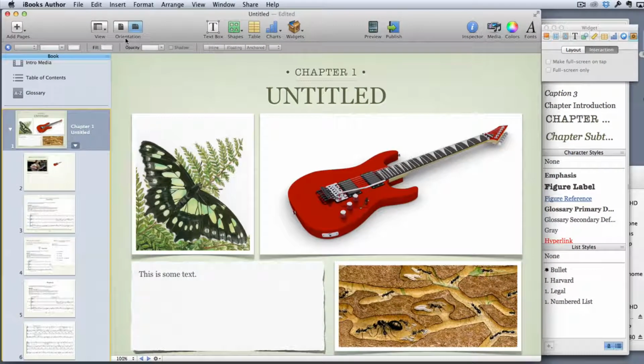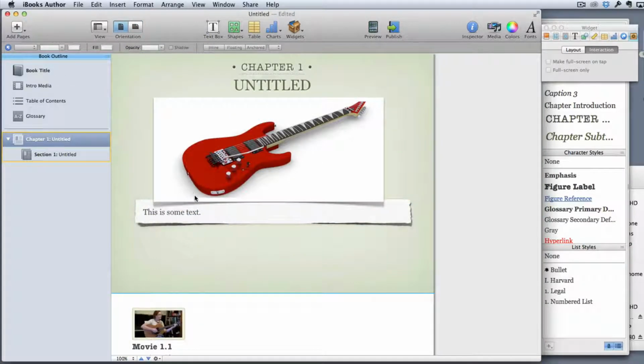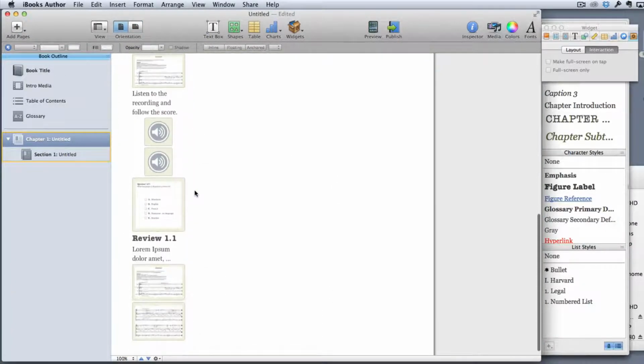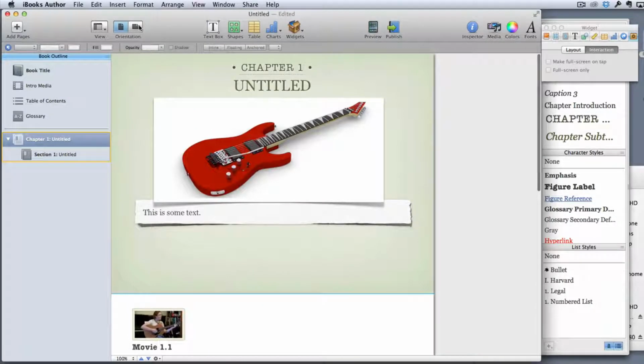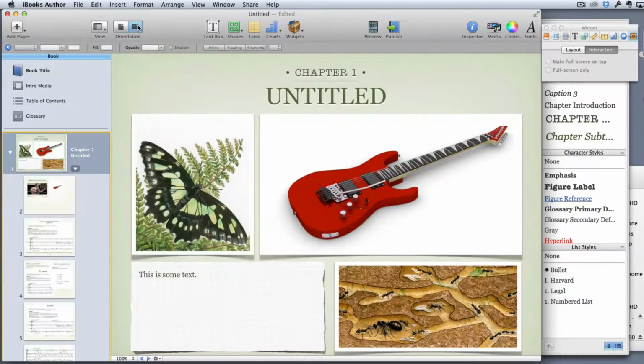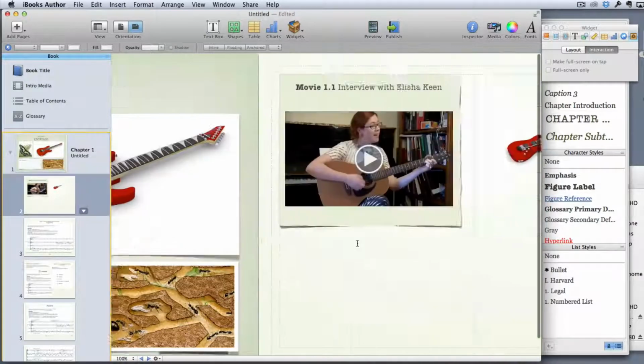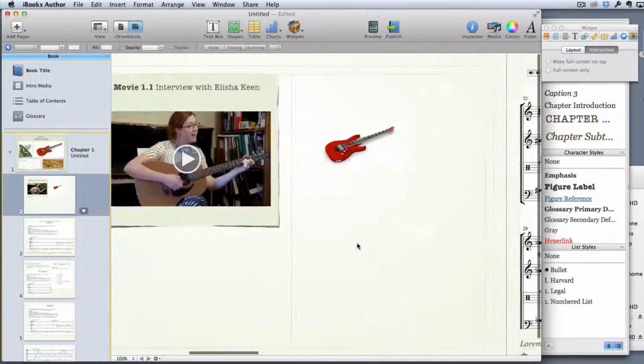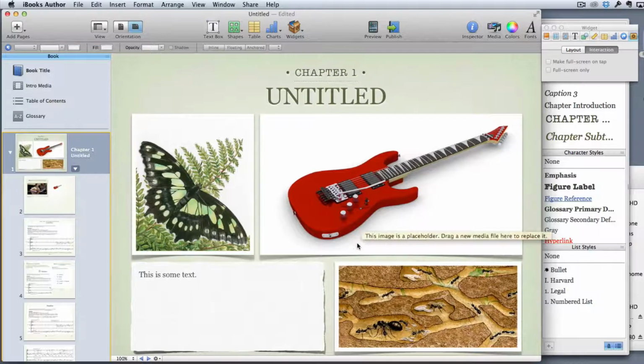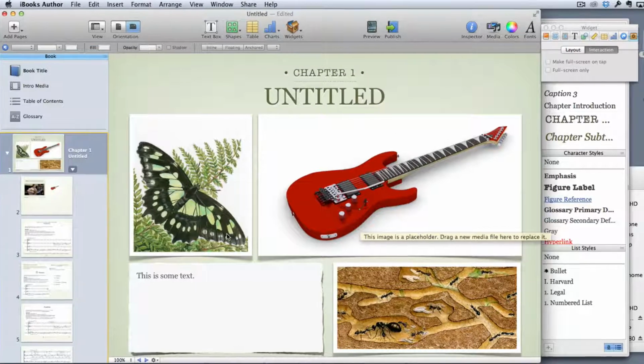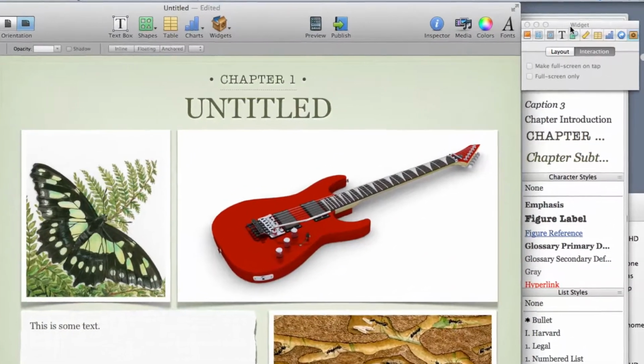Remember, I showed you in an earlier video that if you click the orientation button, that does give you an idea of what the iBook is going to look like when the iPad is flipped over, just as we saw on the actual iPad screen. And again, we can now go back to landscape, and you can see that the pages scroll just like they will on the iPad as well. But what if you want to force it to always be landscape to keep the more beautiful layout? Well, it's quite easy to do.